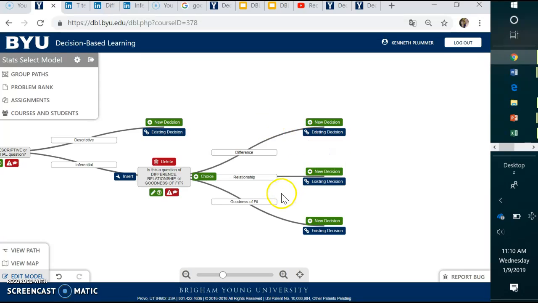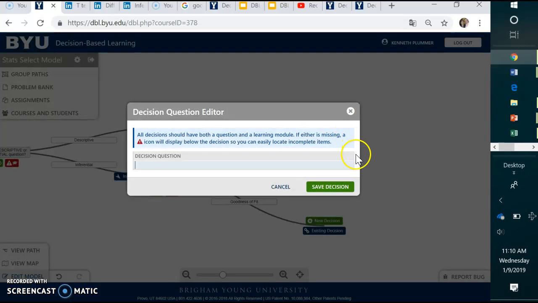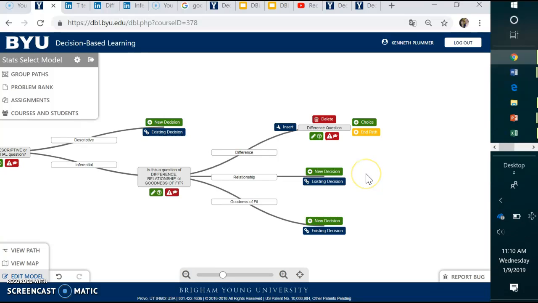Yes, very good. Perfect. We're going to go ahead and end, we'll have an end point here, which we'll call difference question. And this is the tricky part. I never know what to put here. I put end point, or for now maybe just put difference question, then you end the path.